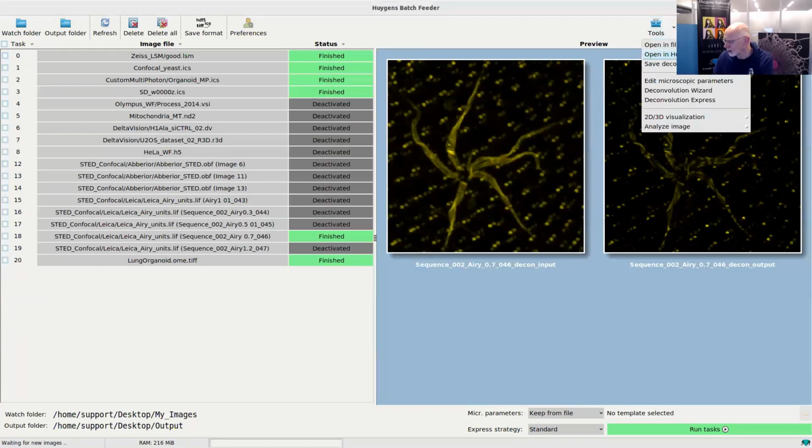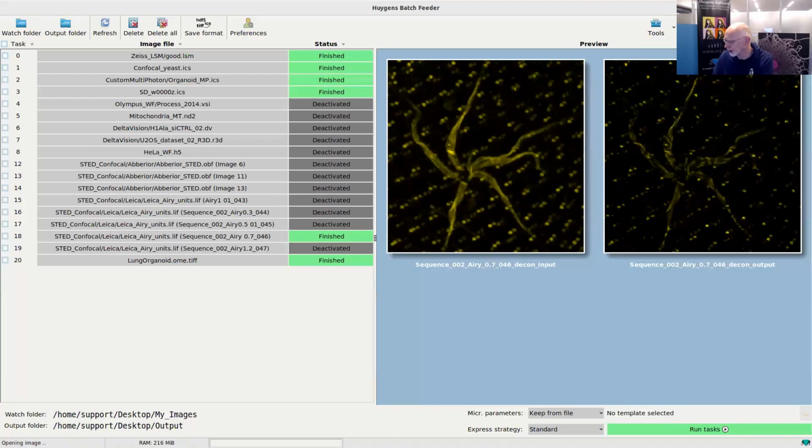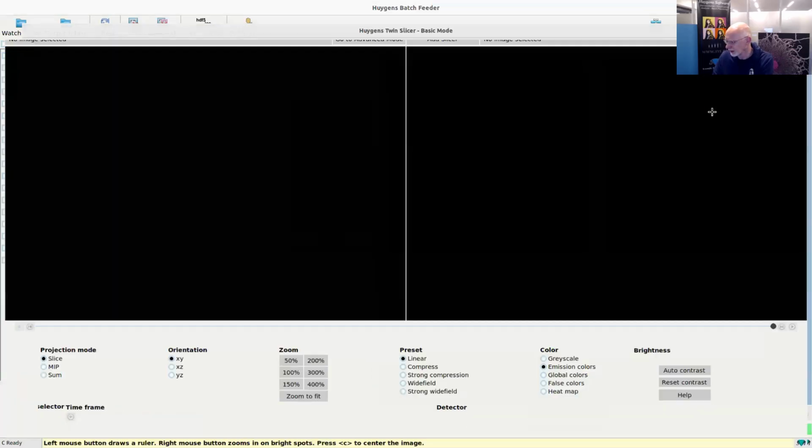I can also open this image in Huygens in the main window. I can save a deconvolution template. I can edit the parameters. And what I can also do is open the Twin Slicer with this. That button is here.